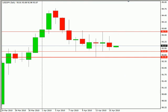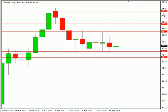If it does move to the upside, look for it to potentially go as high as 94.07 and then on up to the 94.65 area. So we've got a lot of potential trades going on over the next session. Friday, we can have some pretty decent movement, so definitely keep an eye on it.